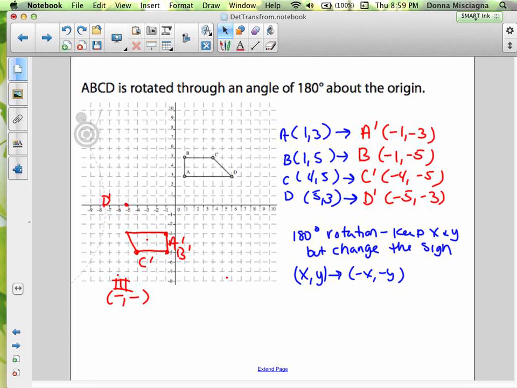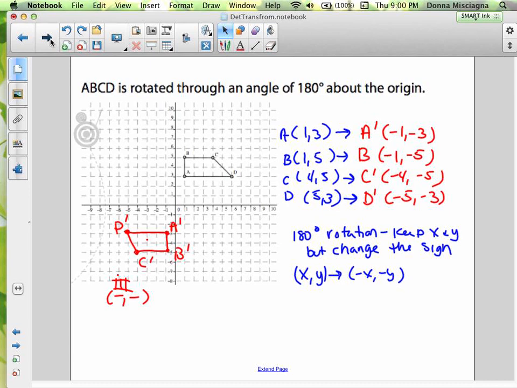Ooh, that doesn't look good. My point and D are very far away from one another. Yeah, let's just do that. Good enough. I'll make it look better before I post this. All right, so let's look at the next one. Oh, my points are just not where they should be. That just looks so sloppy. Maybe I should wait to write my letters in till after I put the figure in. There we go. That looks a little bit better. We'll get rid of all that. There we go. Ah, beautiful.